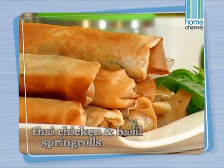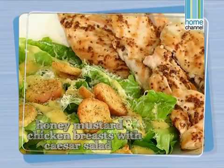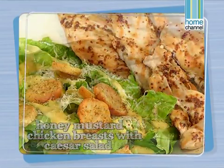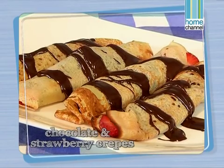Our chickens in the oven are almost done. We'll be making some quirky Thai basil and chicken spring rolls, honey mustard chicken breasts with Caesar salad, and later on chocolate and strawberry crepes. Don't go away.